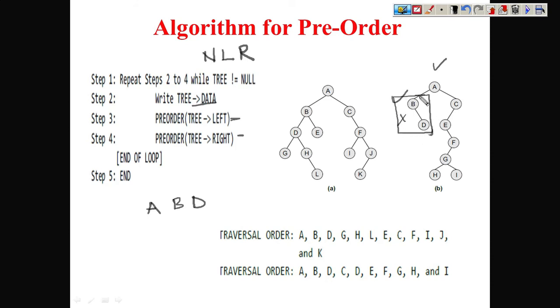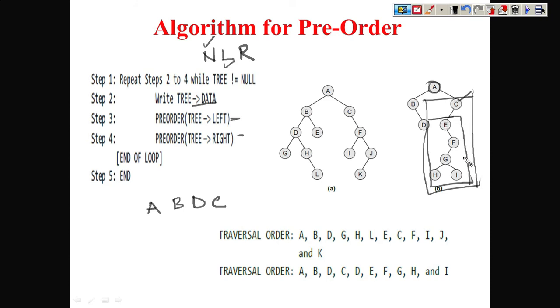All the nodes have been accessed, traversed, and if you look at the entire tree, this is finished, and the left child is finished. Now you have to move to the right child. So if you move to the right child, this is your new tree which you have to work on. Whenever any tree is passed, first we have to take the root node. So you will write C, and then you have to pass the left subtree, which means this tree has to be passed as a recursive call.